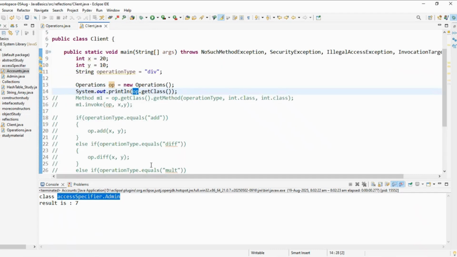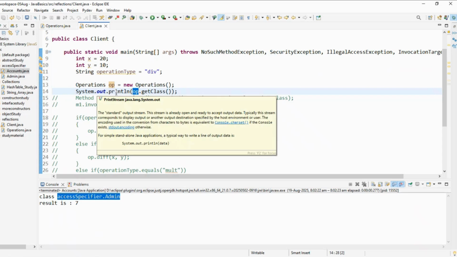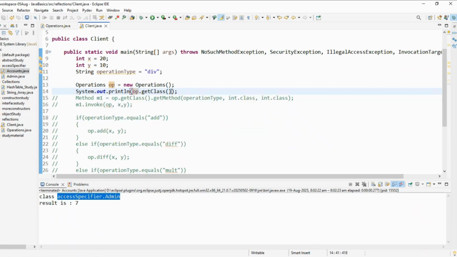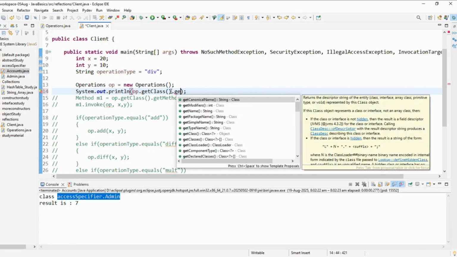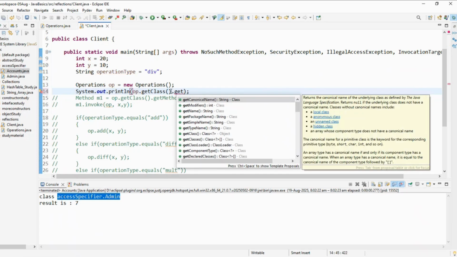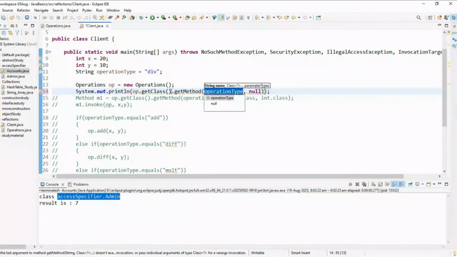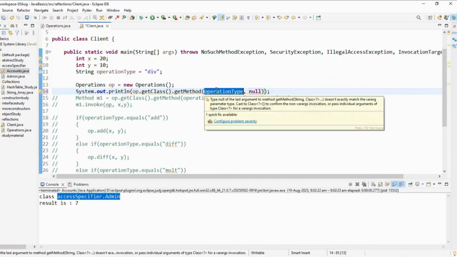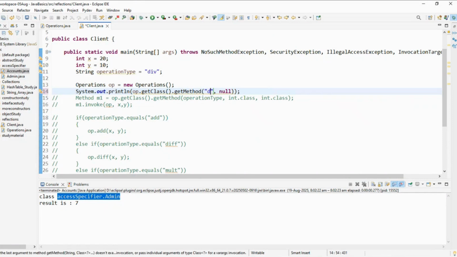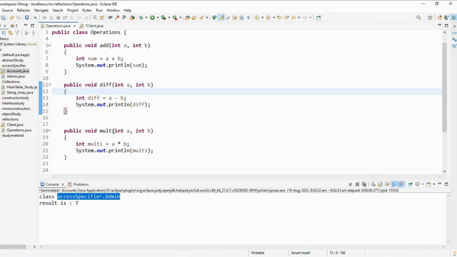Now the same thing I am doing here. I'm getting the class name, op.getClass. Now get me the method. getMethod. How do I get the method? Suppose I just pass div here. Now if I'm getting the method div, how many variables am I passing?